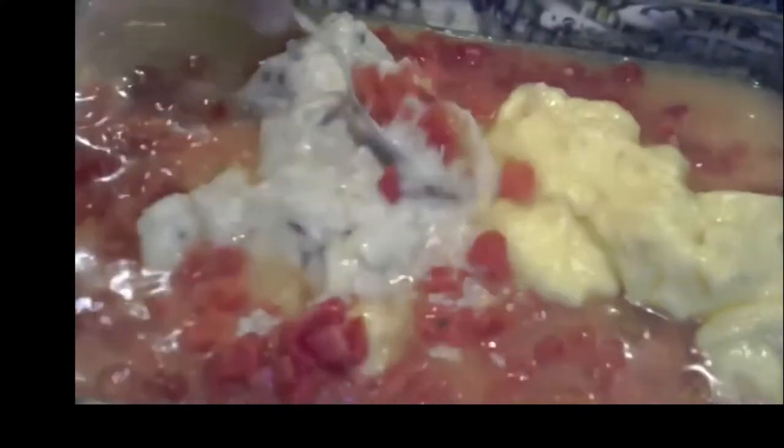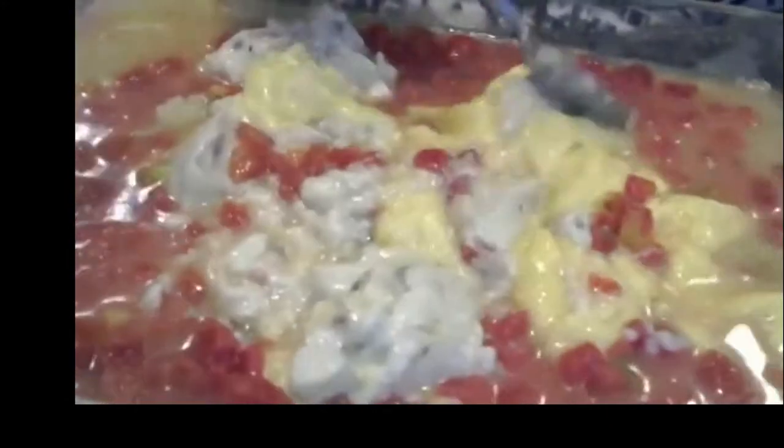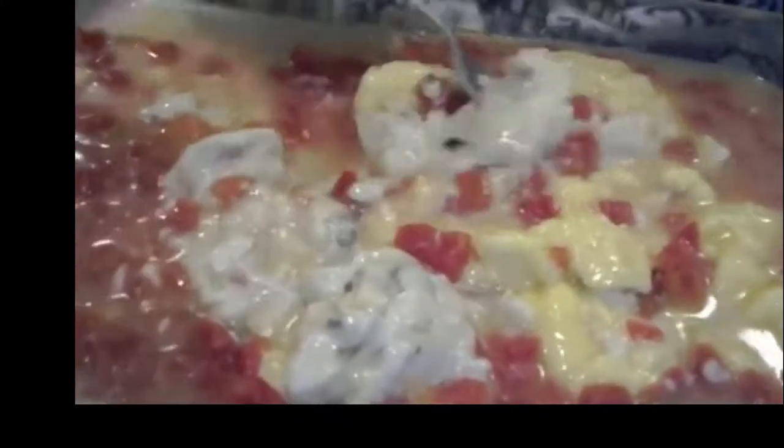Now the reason why I chose to use the pork was because we've been having a lot of chicken and I need to use my pork up. So I figured why not. And I think it'd be just as good.